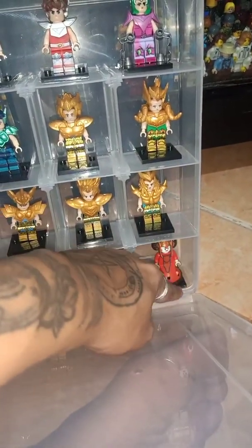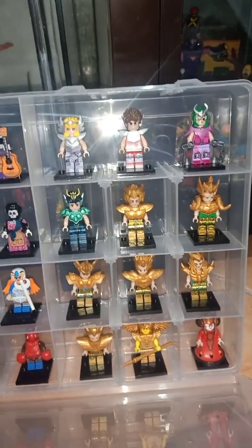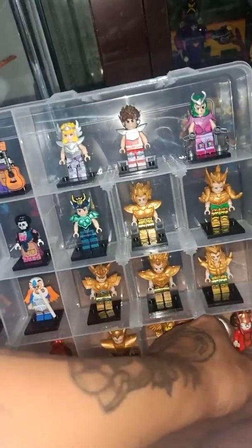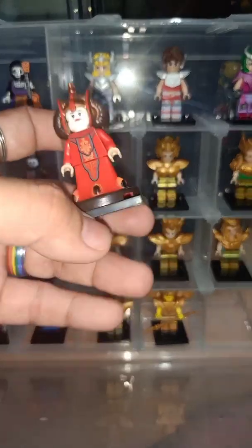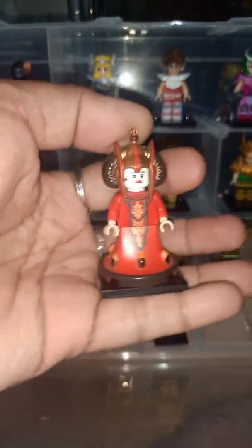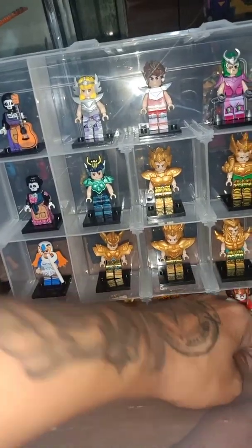And of course, this one is Queen Amidala from Star Wars. So I'm not really a big Star Wars fan, but I love how they made Queen Amidala. And according to Sir Lara, it's very hard to find this minifigure, so he wanted me to get that. So that's it for that group.